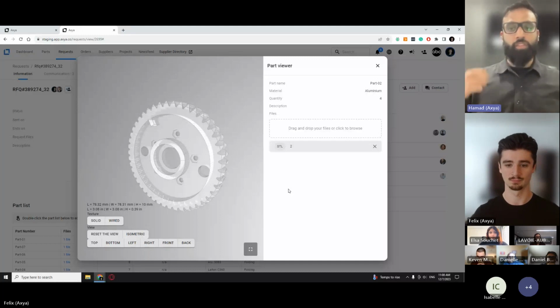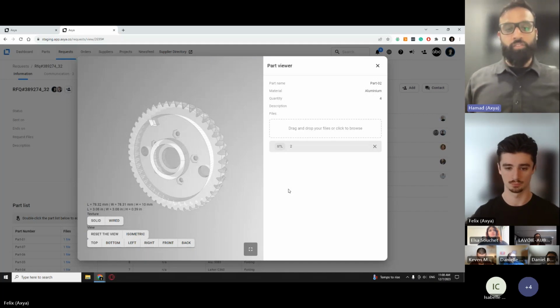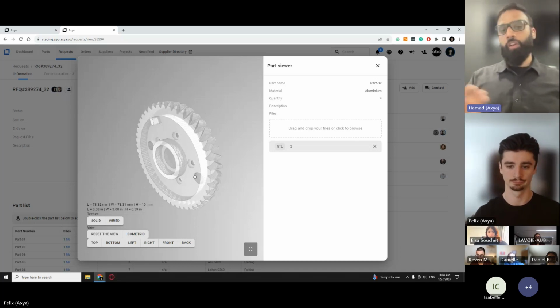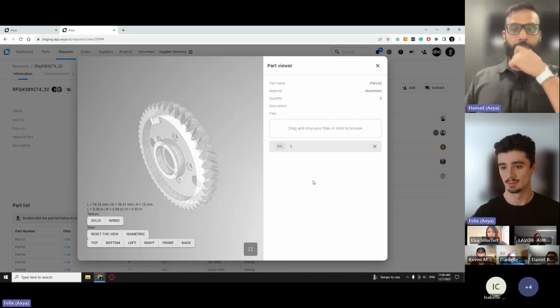You can just take a screenshot from this and send it and collaborate whether you want to change a part or anything. And then it also has some cool features where you can actually change the dimensions, change the texture, and then evaluate if this is a good drawing to go through. So this is very convenient for you because all the drawings with the AutoCAD viewer, you don't have to install any additional software and you're able to view them in real time.